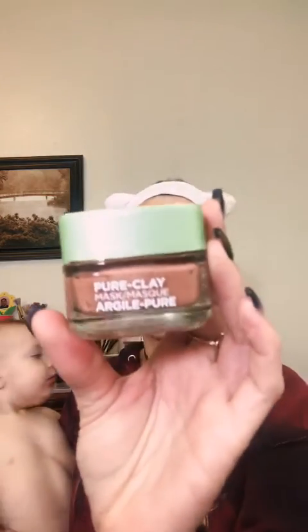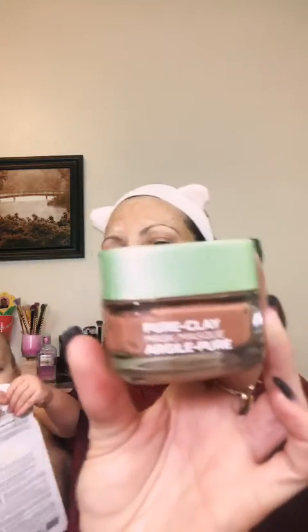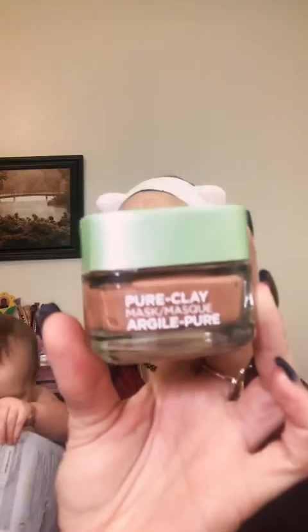So out of the 2, if I was only going to get one, I would go with this one for my own personal self. I don't have major breakouts. I'll get a pimple here and there. And this one actually has little granules in it. So you put it on and then as you're washing it off, it exfoliates too. So I like to do 2 at once. It's my favorite way to do it.